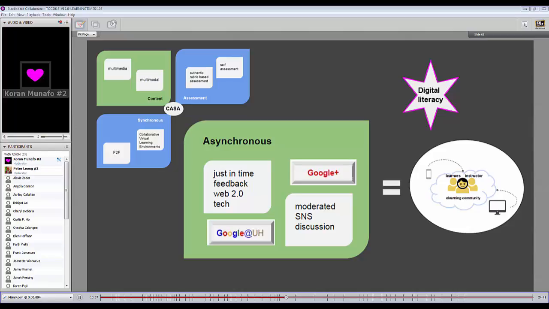The most important, in my opinion, is the ability to introduce the concept of digital literacy to students through the affordances of the Google Plus platform, while they are using their Google at UH identity. So their usage and participation on the Google Plus platform private class community page is safe, and it is an identity that is attached to school.